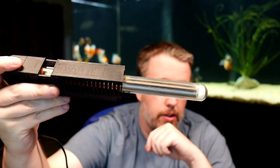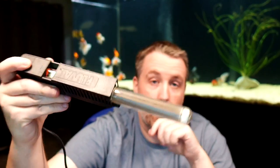And so here I've got the Fluval heater. And I've taken off the guard so that fish won't get burned, right? And if you look here, you can see there's basically these metal elements in there. So those are in little rungs, basically. Now, this is just like a heater if you were to have a space heater in your house. You watch them, they get red hot. Heat comes off of them. The difference is we need to keep the water from touching that.